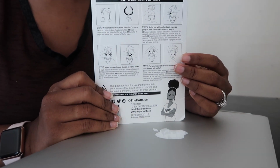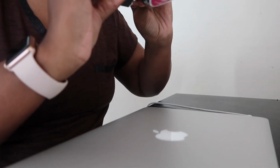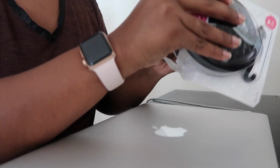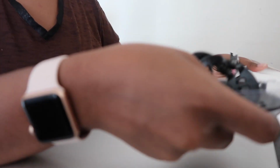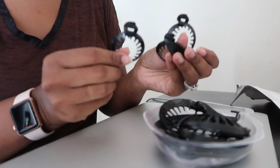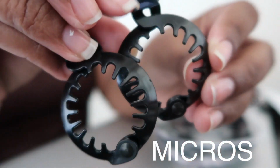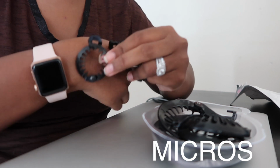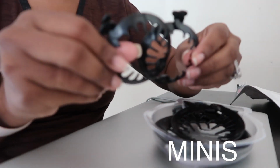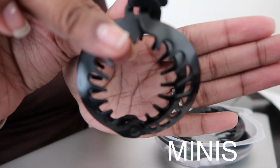So when I initially opened up the package, it was kind of tough. It's one of those packagings that's really nicely sealed to protect the product, which I was happy about. But then I started worrying, like, whoa, maybe this product is too thin for my hair. Being somebody who has 4 type hair, we have very, very thick, coarse hair. And I guess when you have thick and coarse hair, it makes it really tough to put on bands. But I found that these products were actually nicely made. Thick material. When I say thick material, I mean thick plastic. I guess they open and close easy. I noticed that they don't snag on your hair at all.